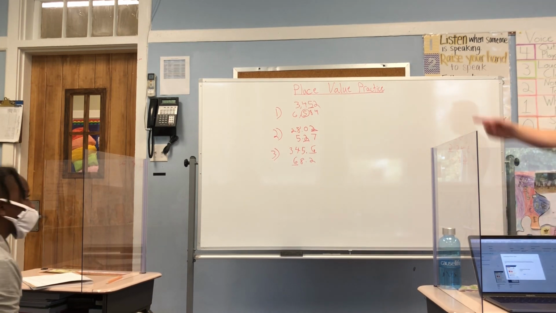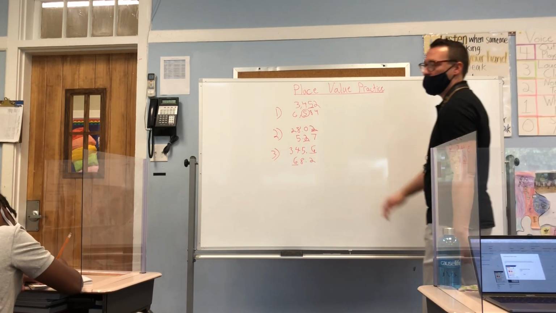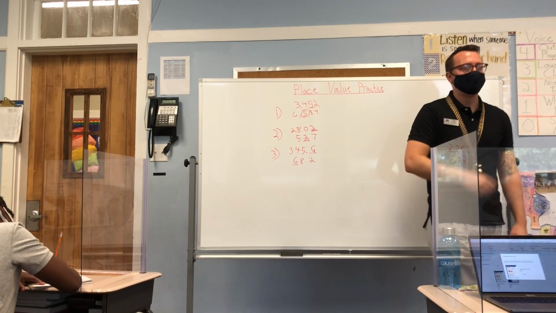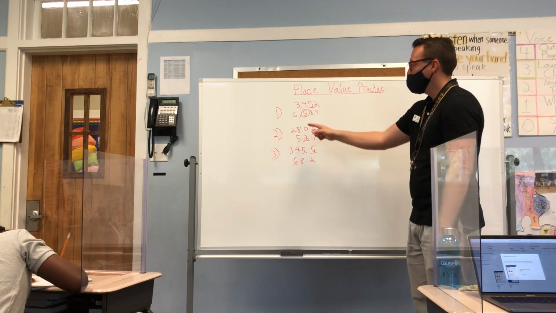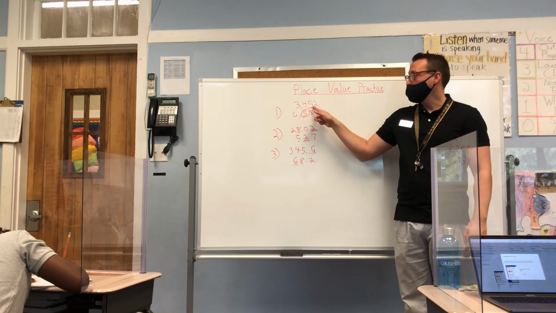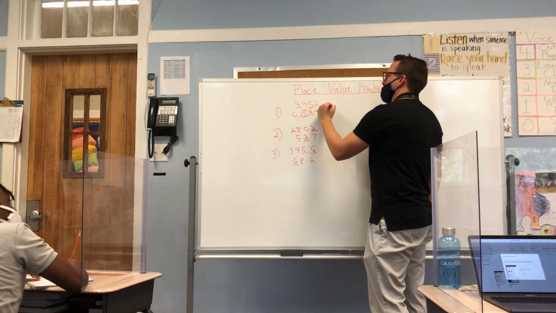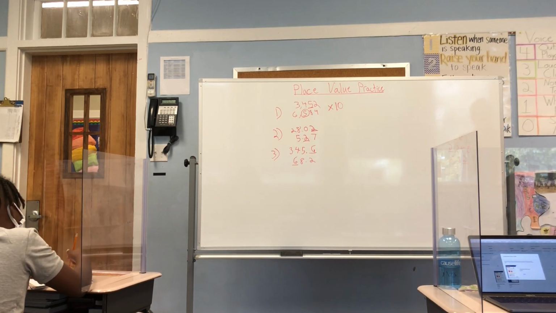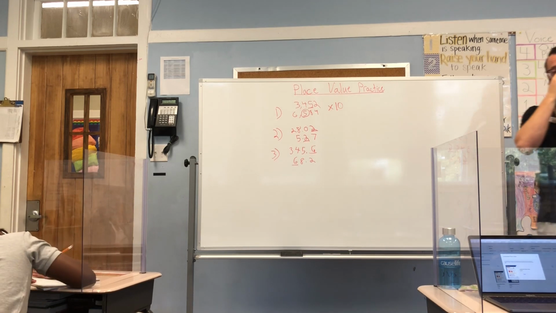So, question number 2, you circle that 5, it has the greater value. Question number 2, we're going to write beside it: how many times more is this 5 than this 5? You should pay attention, eyes up here. How many times more is this 5 right here than this one? It is 10. It is one place to the left. That means it is 10 times more. It only moved one spot. Okay?